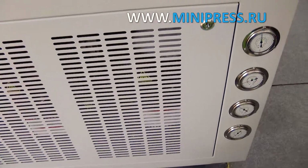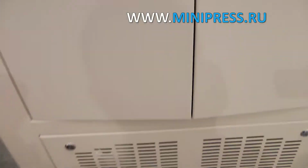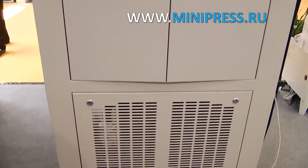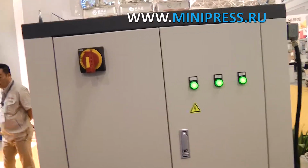I called them and asked if they could deliver such equipment in 2 months. They replied that they have such a machine. The manager asked for my phone number and said she would call back in the evening, when she checked with her company engineer about the possibilities of automatic equipment. However, she did not call in the evening. I contacted them the next day.